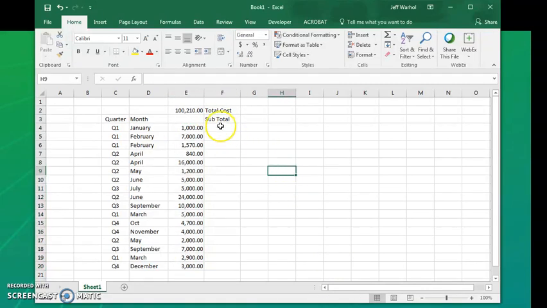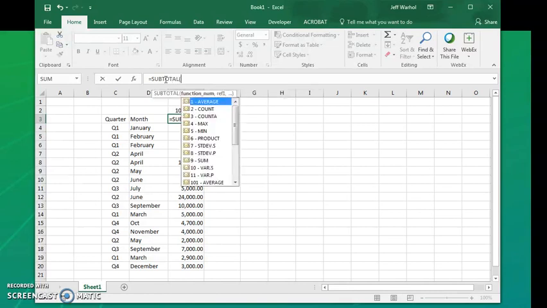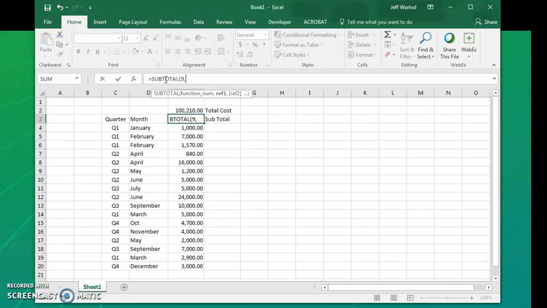The next step is to subtotal these so that we can see these numbers by the quarter and how those numbers reflect in the quarter or the month. So we're going to do another little formula. This one is very simple. We're going to click on the cell and we're going to type in equals and then the word subtotal, and then we're going to open the left parenthesis, and you're going to type the number 9, comma, and we're going to put the same cell numbers, E4 colon E20, close parenthesis.